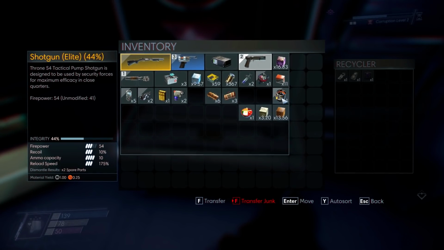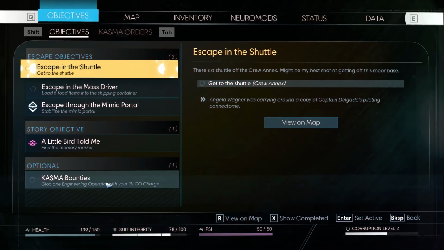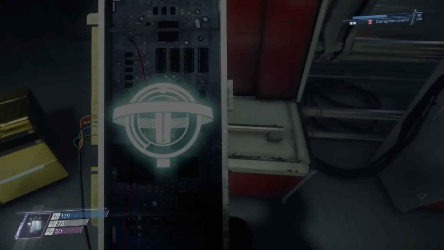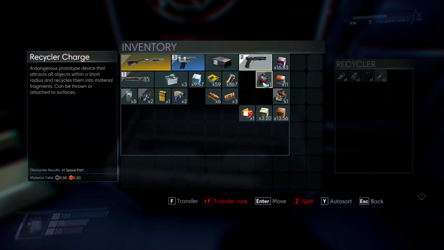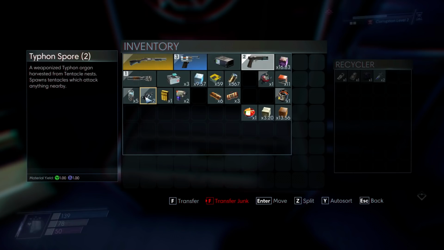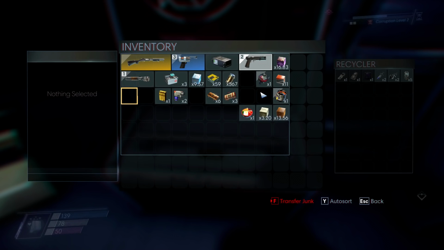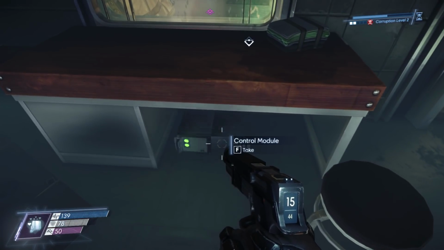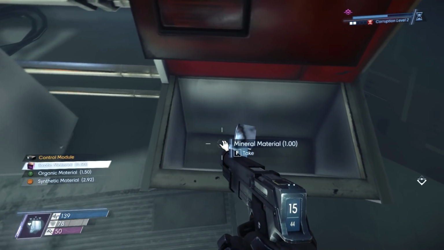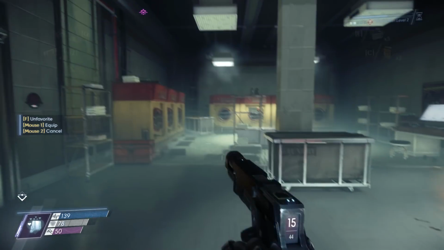What else should I recycle? That's a glue charge. Don't I have a glue charge goal? An engineering operator. I mean, we'll see. I got one at least, so I can try. Recycler charge. I could do a recycler charge or I could just throw one. Ooh, it's a lot of Typhon chunks for me to use. That'll be fun. Another one. For where I'm going, I shouldn't need control modules.